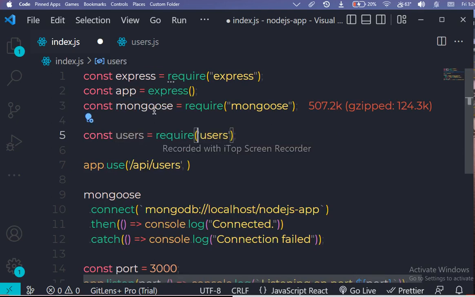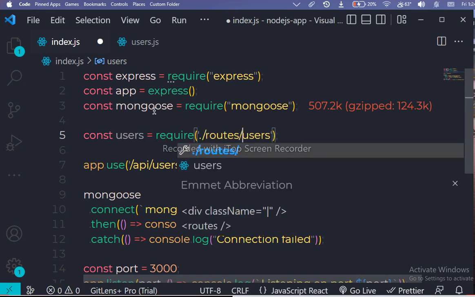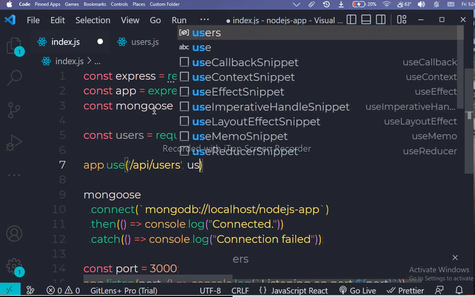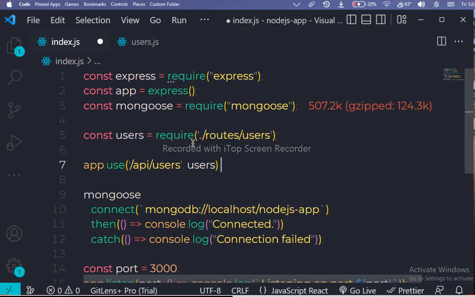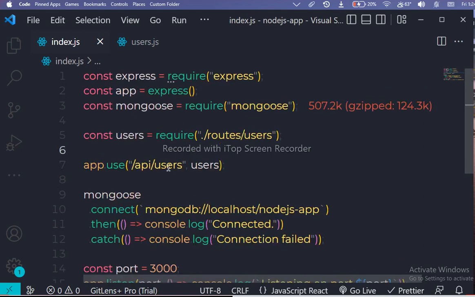From the current folder, we go to routes and then users. And then we pass it here. Save the changes. So when we have any operation that starts with the endpoint /api/users, we delegate all these capabilities to this users module.